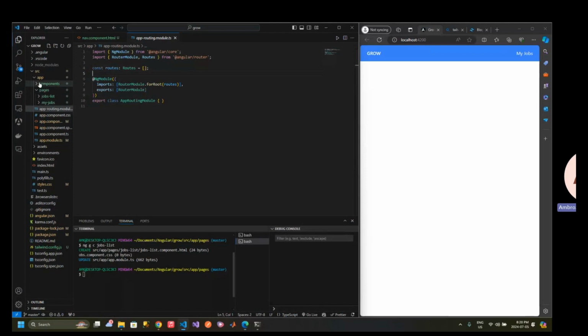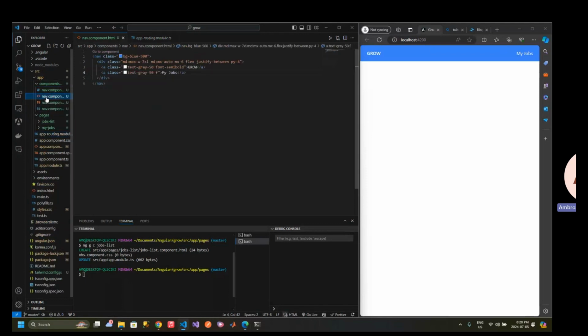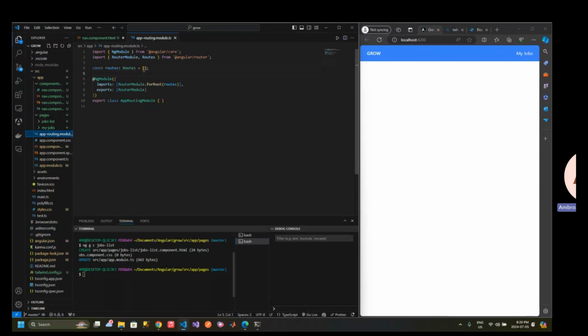So we already have the nav section and we have the links. But before that, we're supposed to go to routing and add those routes. So we come to routes, that array, and we start adding our routes.